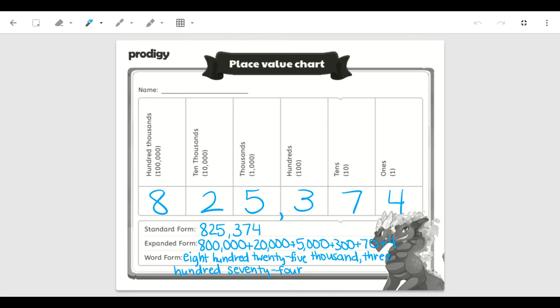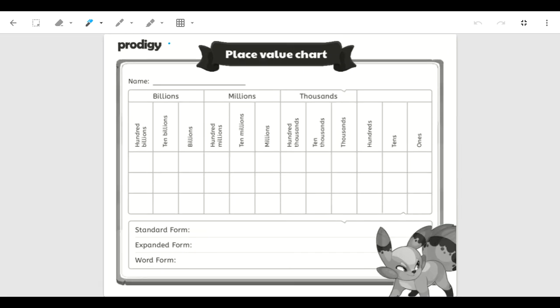All right. So when you're not sure, you can also see that there are some resources available for you to view this blank place value chart that might help you as well as you're working with place values. Another place value chart is shown here that goes all the way up to the billions. We're not going to work with that big of numbers, but I thought it was good for you to see what the other place values are.